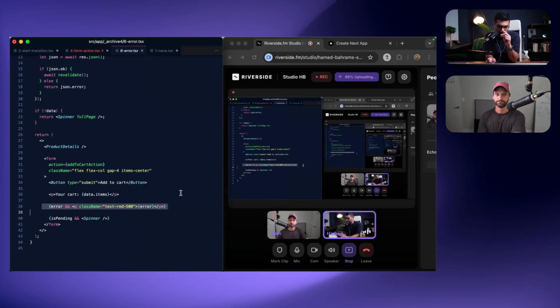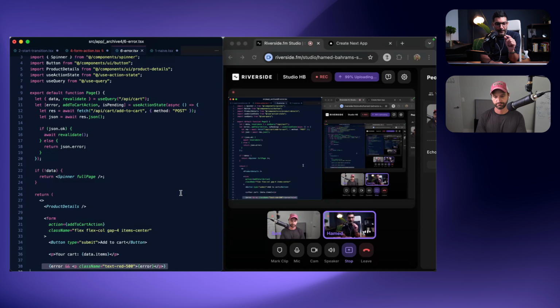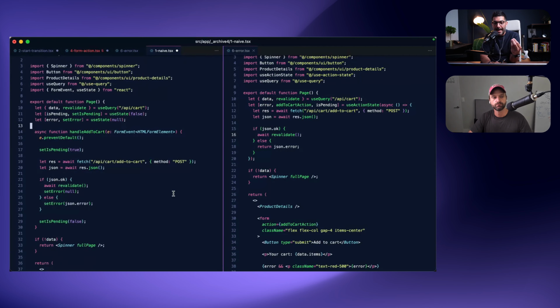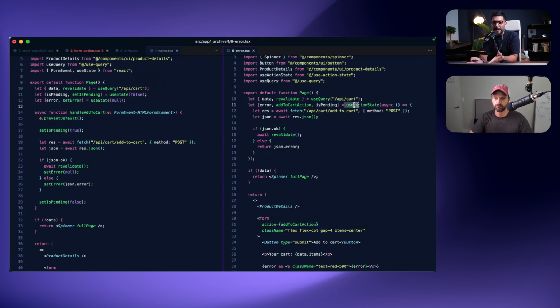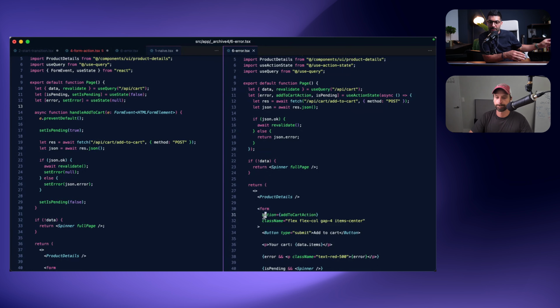Okay, so let's go through this one more time. With the useActionState, we are passing an action to this hook. That action, that asynchronous function, was the same action we had before, that we marked as a transition and passed to our onSubmit handler. But this time, we're just passing it to this useActionState, which is going to in turn give us back some useful functions and states. The first function, the most important one, was the add to cart action. That's the action you pass to your form action prop.